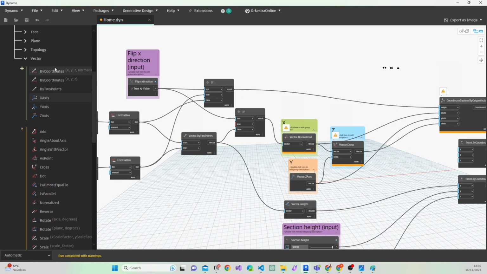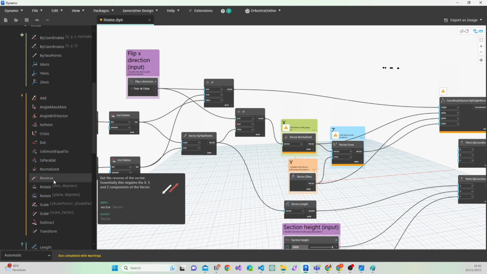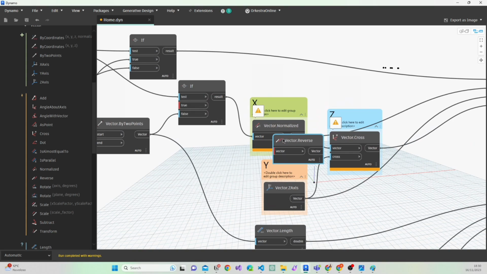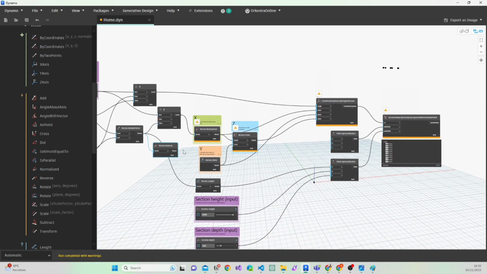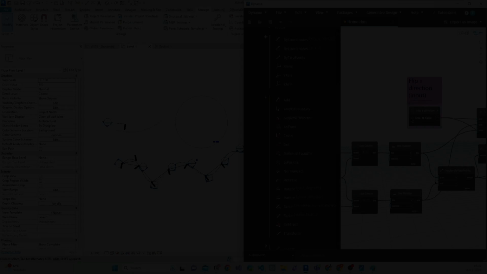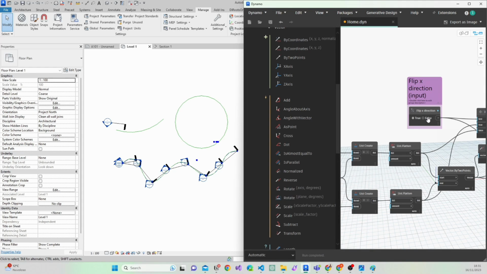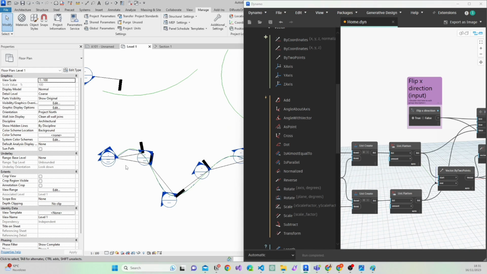I search for the node called vector.reverse and connect it with the node vector by 2 points as an input and true as the output. Let's check how it works. Great, even this workaround works as it should.